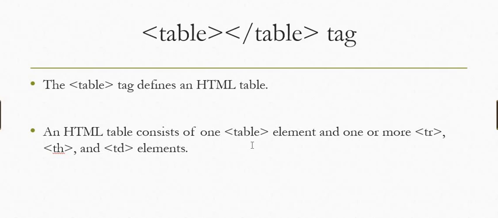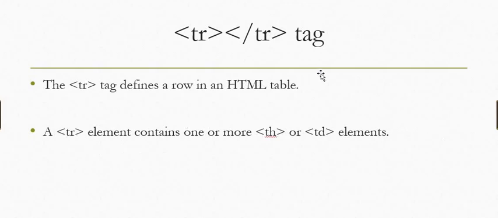The table tag, as mentioned, defines an HTML table. It must consist of only one table element, because each table you create will be its own table within itself. You may have multiple tables within an HTML page, but you must have all of these specific requirements within each table and close out the table as reference. It can also have a table row, a table header, and a table column element inside of it. So let's break down each of those elements specifically.